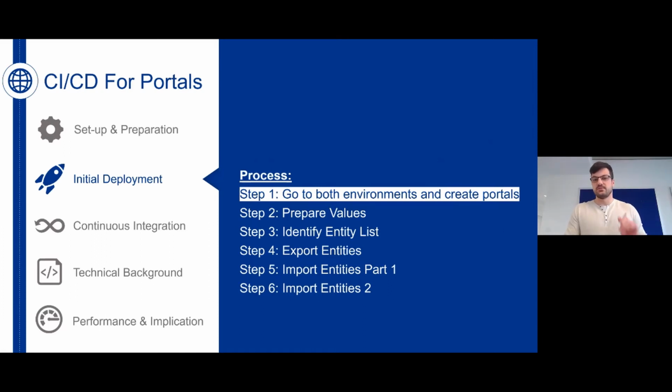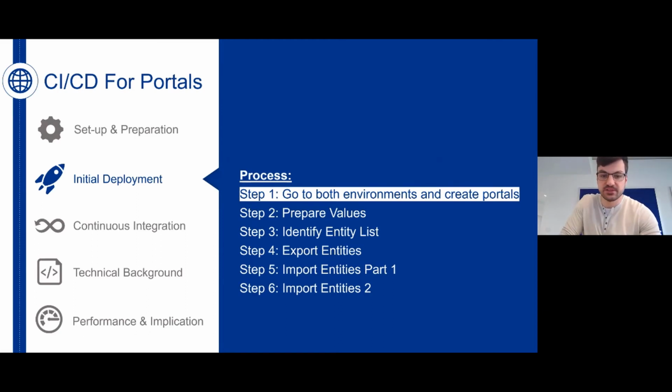And then we need to export the entities. Of course, we need to export a lot of entities from the dev environment. This is basically, okay, copy the data. And as you can see, there are two different import steps. This is very important because we do have a lot of circular dependencies. So we need to find some way to resolve this. One approach is to import the entities and then create a second import step and import it again, but just the related values so we can resolve the circular dependencies. Okay, looks good so far.